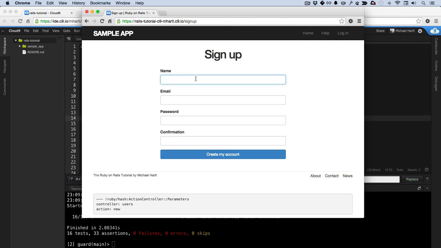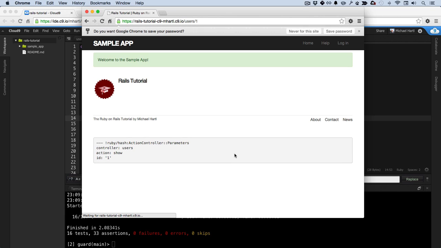So let's call the name Rails tutorial, and the email example@railstutorial.org. Remember, that's one of the addresses that I've associated with a Gravatar image. And then you can pick whatever password you want. And so now when I click submit, it should not only redirect to the profile page, but it should also have a nice flash message. So let's see if that works. I'm not sure it will, but I hope it will.